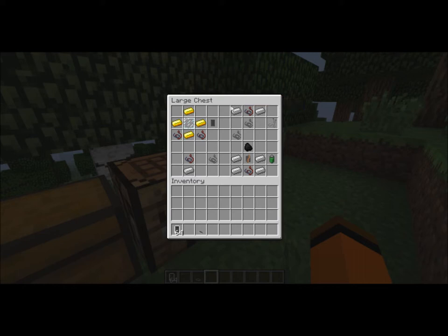You need iron ingots right here. You need electric wire right here. You need iron string right here. And iron string right here. And you'll make the headphones. It's pretty neat how they made it.